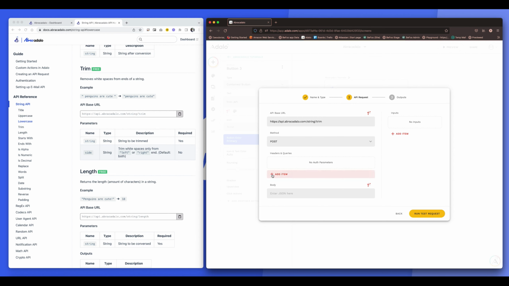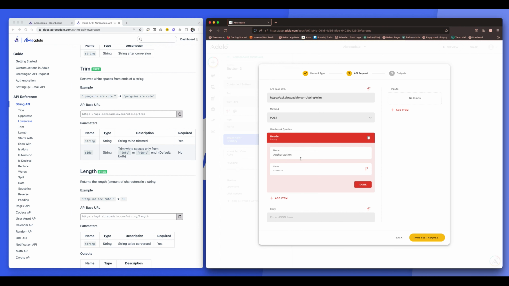First thing is to click Add Item, select Header, and write API-key. So be careful to write it exactly like this. The line between API and key must be a minus symbol and not an underscore.